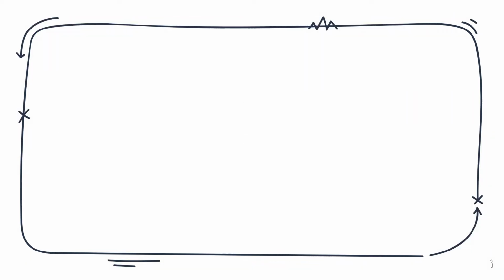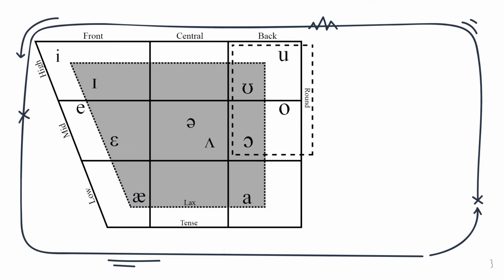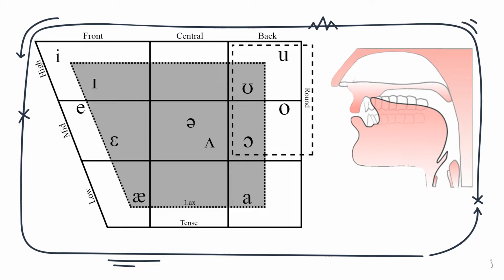Before proceeding with today's presentation, I would like to show you this chart. As you could see on the screen, it includes all the vowel sounds, and each vowel sound is placed in a different position. Those positions refer to the physical position of a speaker's tongue and mouth when they make these phonetic sounds. So let me show you our anatomy, and this is how we must pronounce or produce those phonetic sounds.